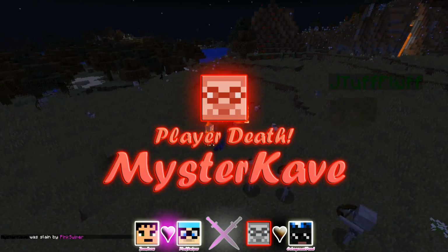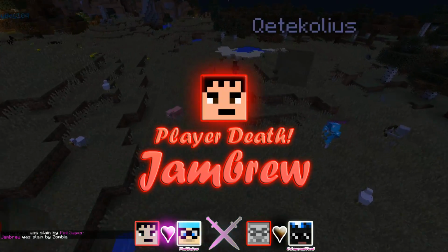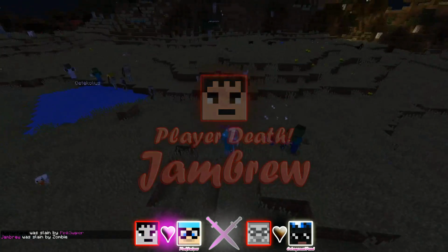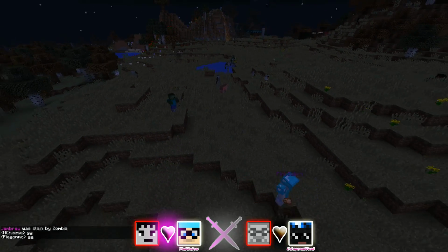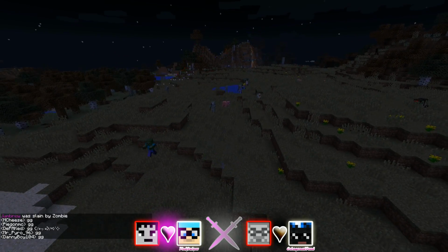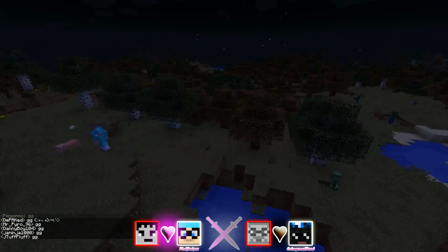And there he goes. Cave goes down. Pink manages to get out and get himself put out, but just as that happened, Jambrew gets taken out by a zombie mid-combat. Not having seen it moving up behind him, it hits him in the back and takes him out, leaving just Pink and Paul left in the battle.